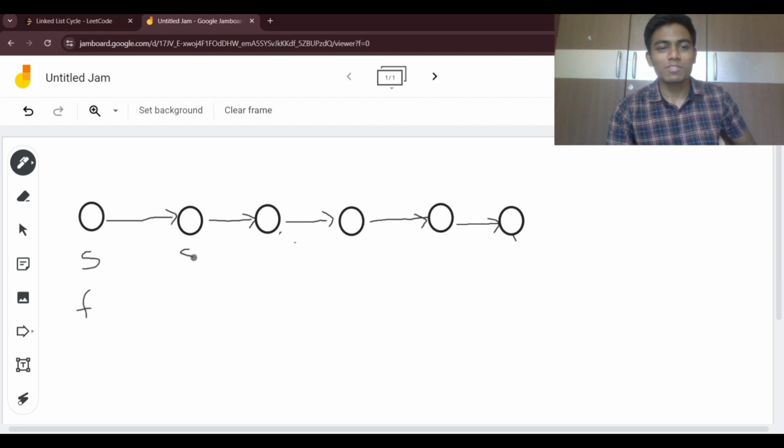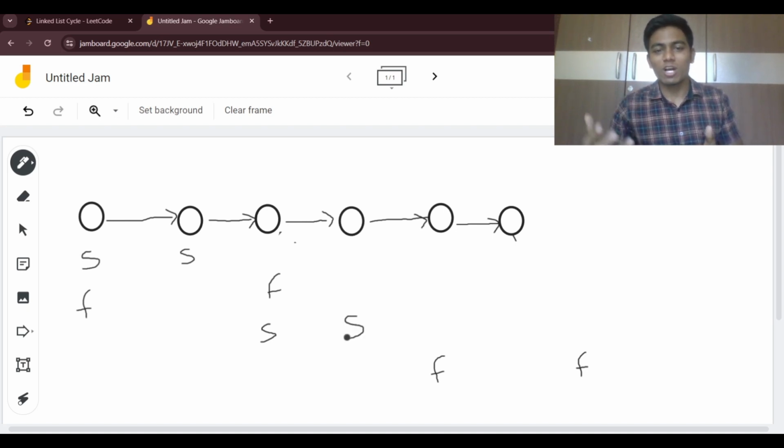So at the first step, the slow pointer is going to be here and the fast pointer is going to be here. For the next step, the slow pointer is going to be here and the fast pointer is going to be here. And in the next step, the fast pointer is going to become null and the slow pointer will come to this particular node.